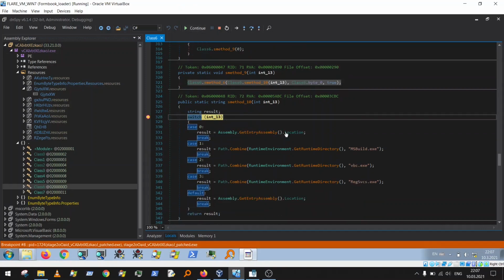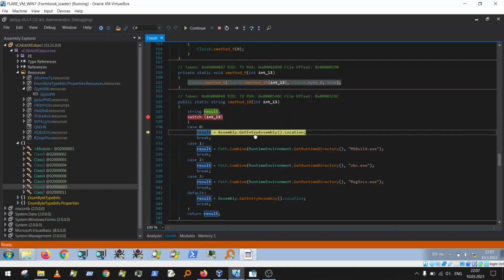Here are some switch cases, and the initial argument is some integer from the config string, and we can see that our sample is configured to use our assembly location. What does it all mean? It means that according to the configuration string, this executable, our assembly sample, could be used for the process hollowing injection method.